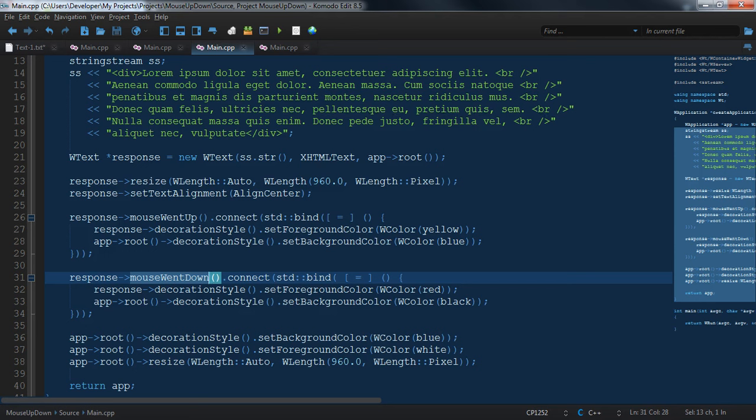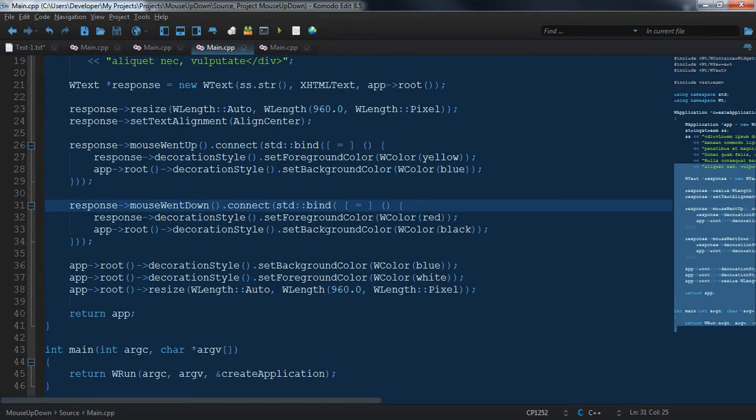Then when you click on the mouse down, we set the foreground color, which is the text color again, to red, and the background to black. The rest of this is just setting the background color, foreground color, and the width and the height of the container widget, the root widget.